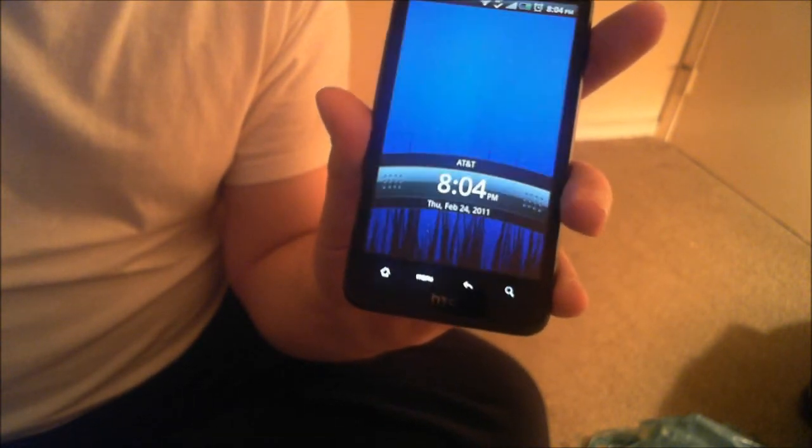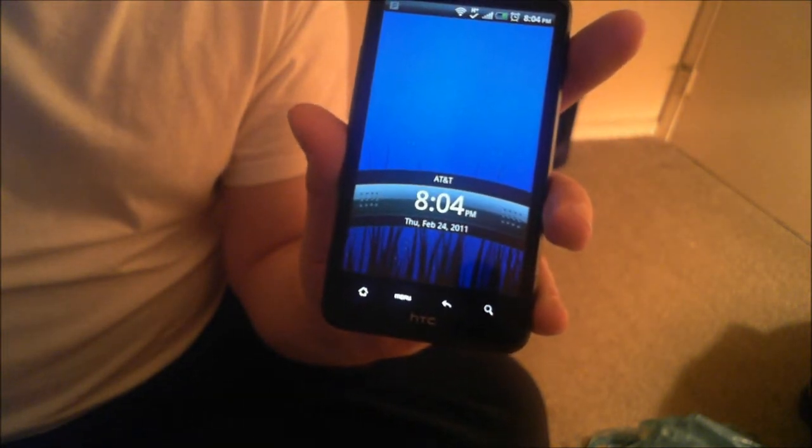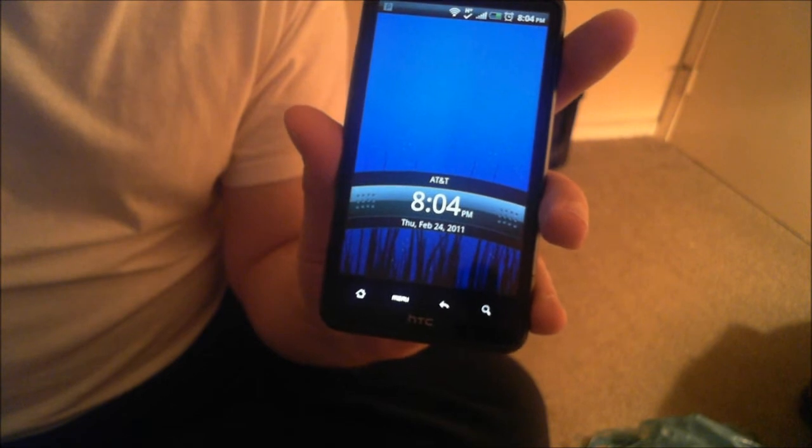Well, hello everybody. I was going to show you a feature on the HTC Inspire phone, which is called Scenes, and it's a part of the HTC Sense GUI that is on this phone.